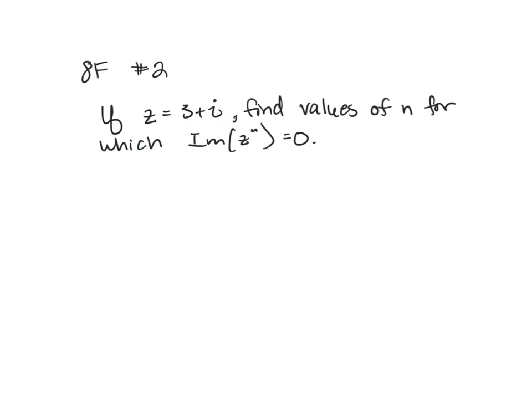So the idea behind this is, first they're like, okay, we're going to be raising it to some power. That almost automatically means you want to put it into Euler form. So we draw ourselves a lovely little picture. We go over 3, we go up 1i, right? Because this is i, and these are the reals. And then by Pythagoras, you get that the length here is square root of 10.